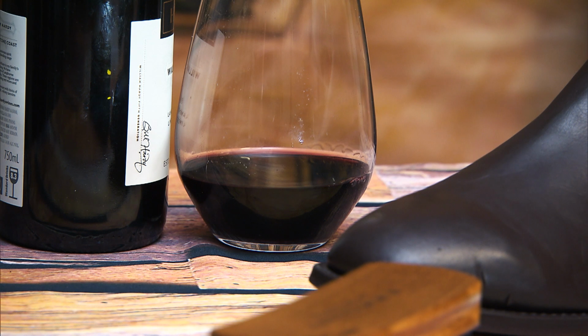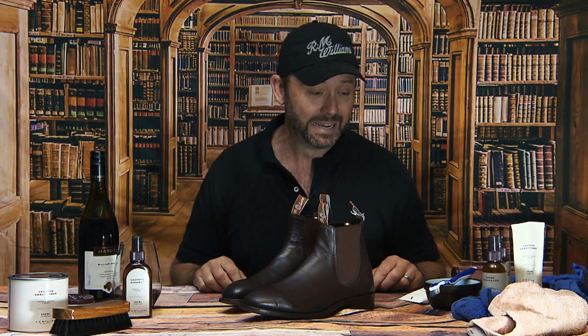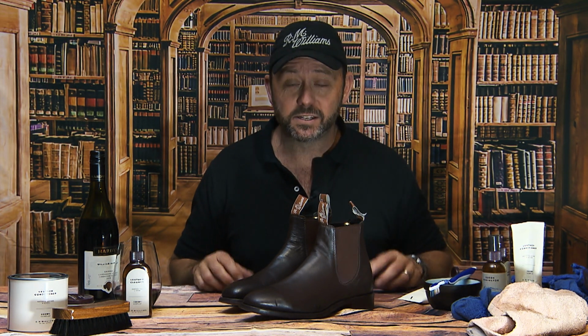So there you go, they're all done and they've come up as good as new. I've got 22 pairs of boots that I need to clean, so I normally have a bottle of red on standby to help me get through because it's a pretty damn big job, but it's an enjoyable job and it's something I thoroughly get a kick out of doing.